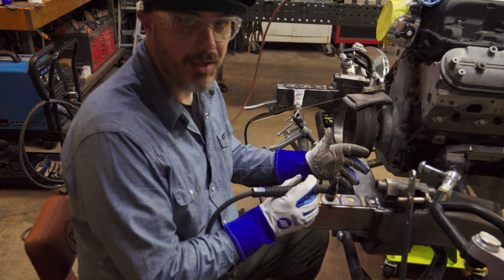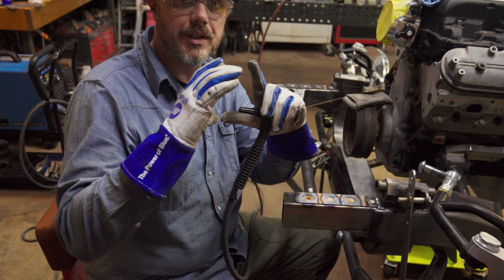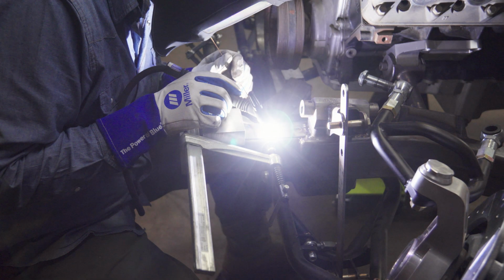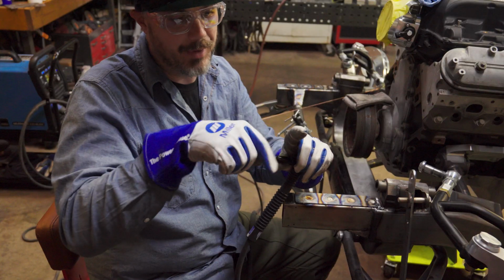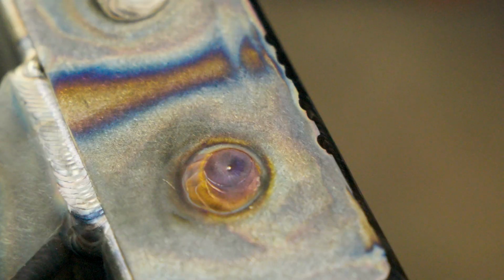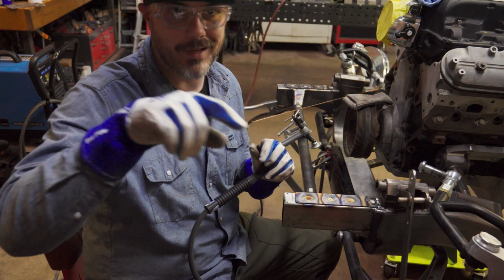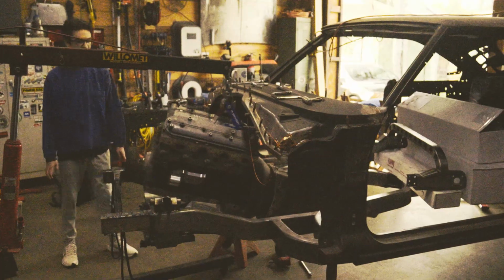When I'm doing these plug welds, one of the things that I have found that really helps is, instead of going into the circle and trying to weld things circularly, I actually go from the center out in almost like a flower, like petals on a flower. And I build up in the center and drag that to the edge and keep coming back. That keeps the edges of the plug weld crisp and keeps me from having something that's kind of oblong, because sometimes you lose the shape of the circle, or at least I have in the past. So maybe that's helpful to y'all.